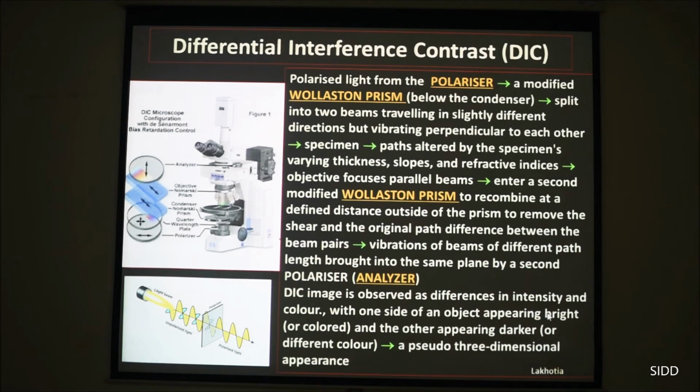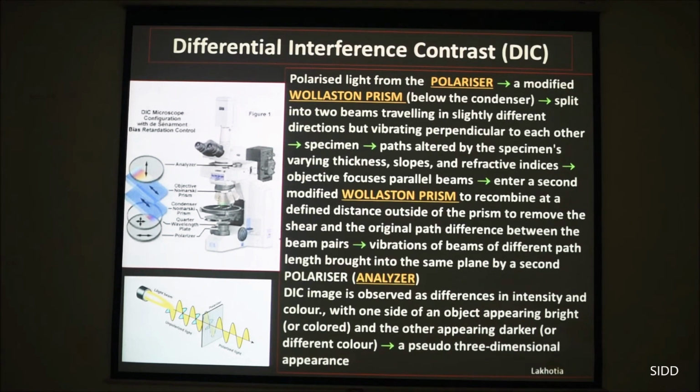Then there is an advanced version of phase contrast, that is differential interference contrast, or DIC. This has become very popular in recent times, particularly with confocal microscopy, because unlike phase contrast, DIC can also be focused at each object plane, and therefore wherever you are focusing you get a sharp image, unlike normal microscopy. But it requires a series of multiple components. Basically it depends on polarizing the light.